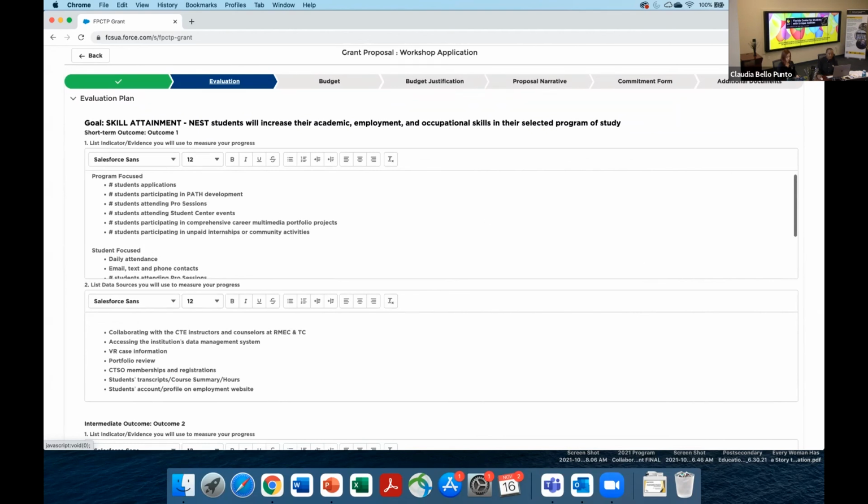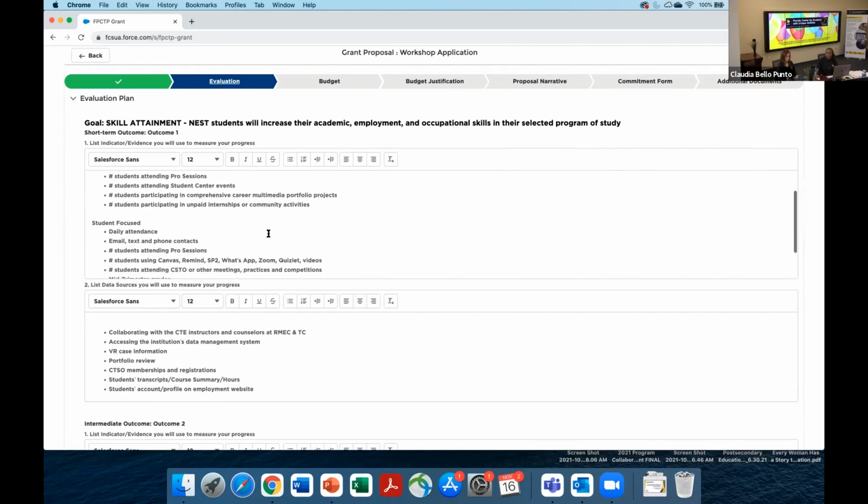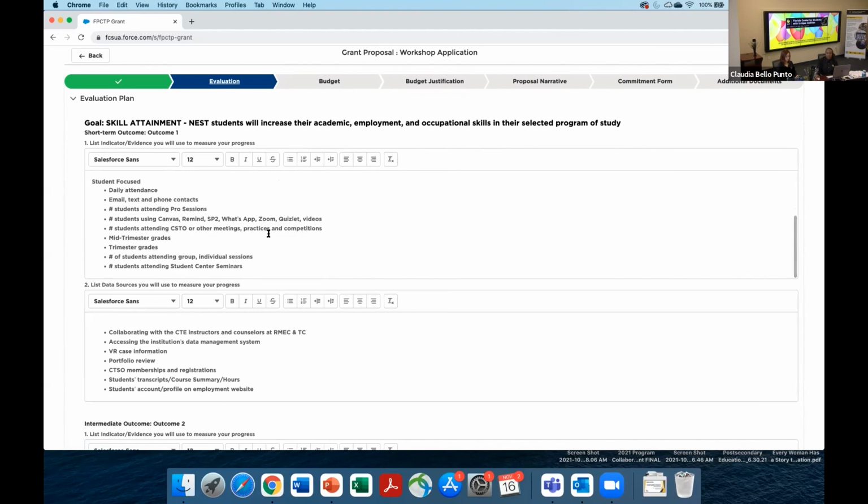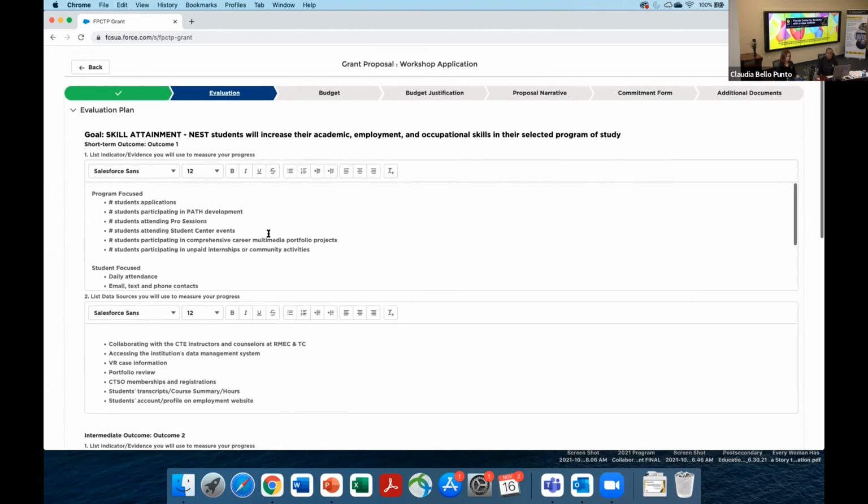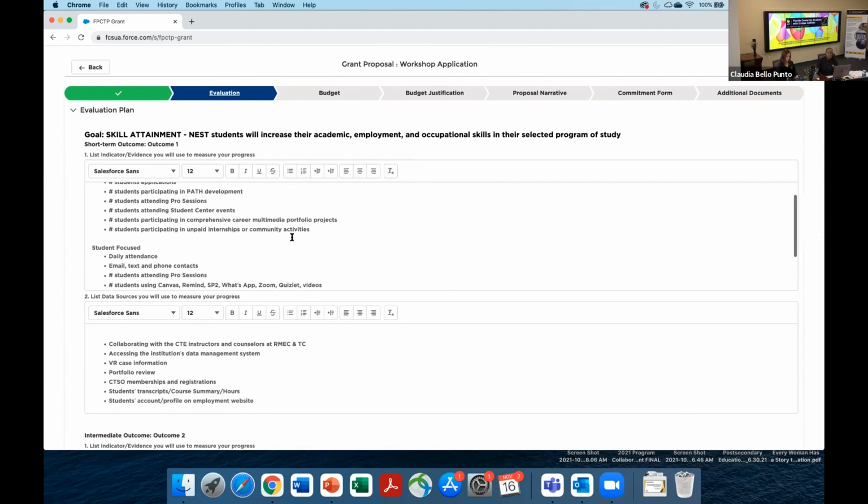So for each outcome, you will have the evidence to tell you you're doing okay as you move through each one of those goals. And they will already be broken out in the domains which you chose and related to the online strategic planning tool.